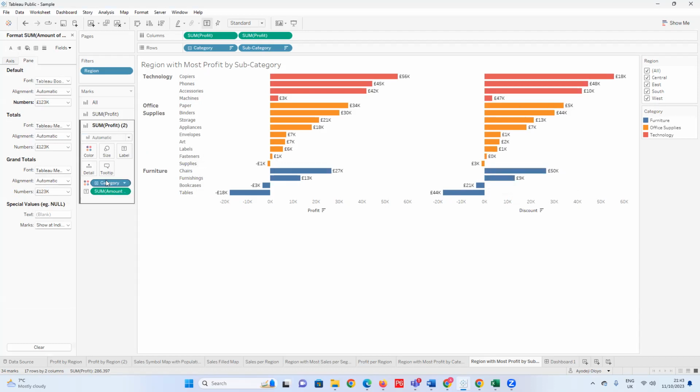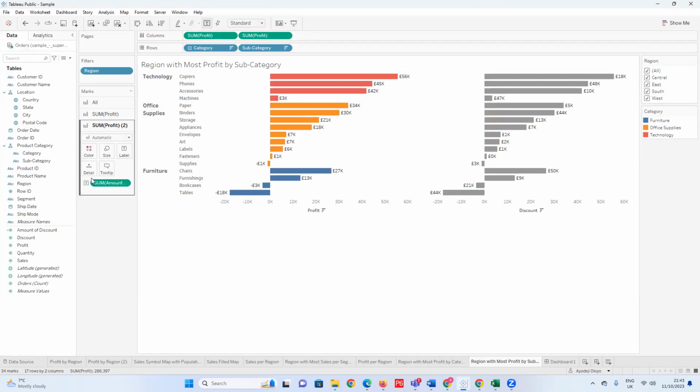For the category now, let me see if I remove the color. If I remove category from color, you see this is grayed out, totally gray. So let me see if I can put category. I just want to try this and see how it works.